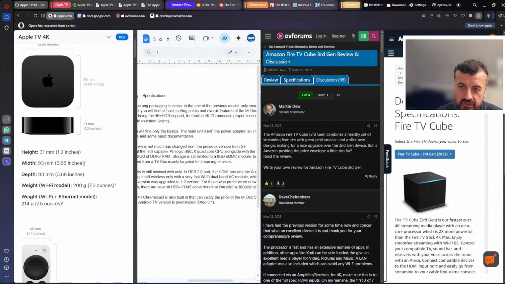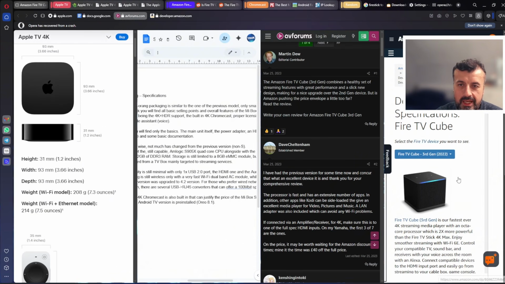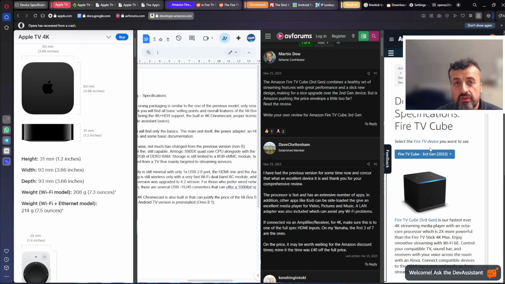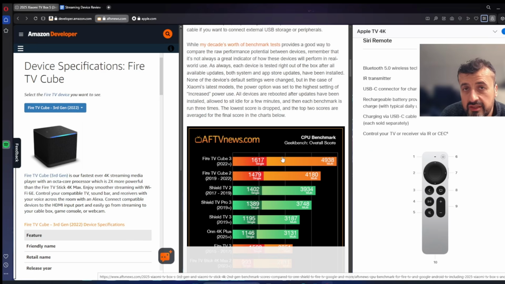I can check the Apple specs over here, read the forum post, and then carry on looking at my Amazon Fire TV specs. So it works really well when you are doing comparisons, looking at specs, trying to see remote control features, HDR settings. All of that is just so much easier when you can see all of the content on the same page at the same time without alt tabbing, without flicking through different windows. This just makes it so much easier. And that kind of friction you don't realize is slowing you down until it's just not there anymore.